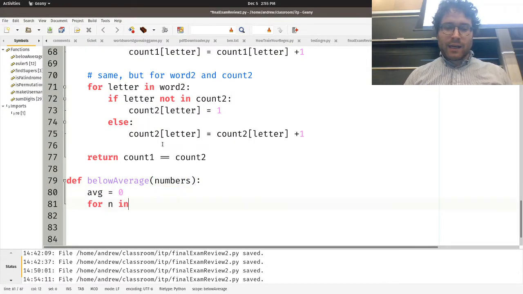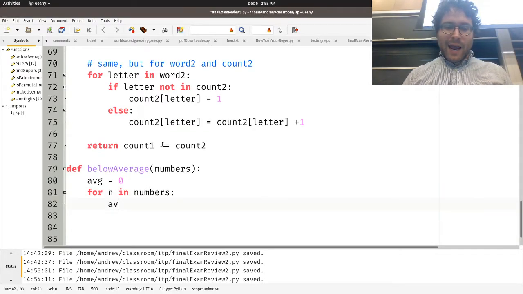For n in numbers, average plus equals n.